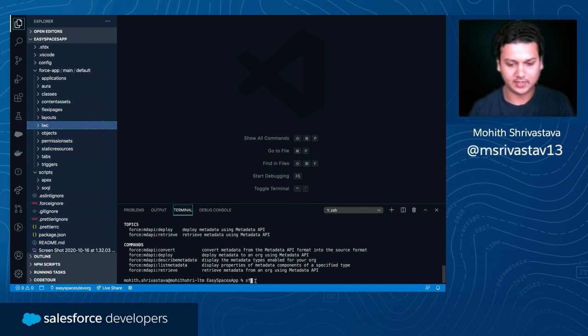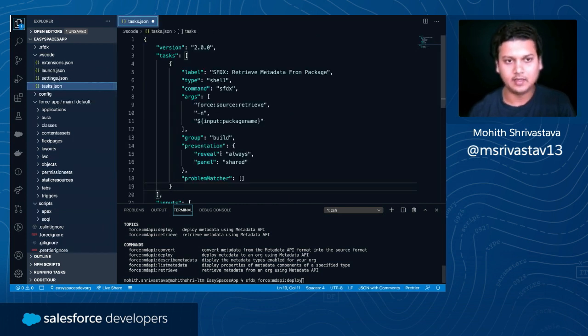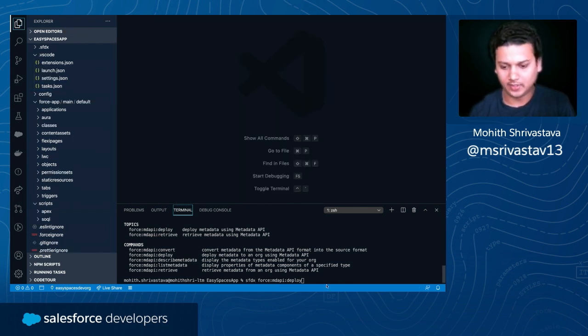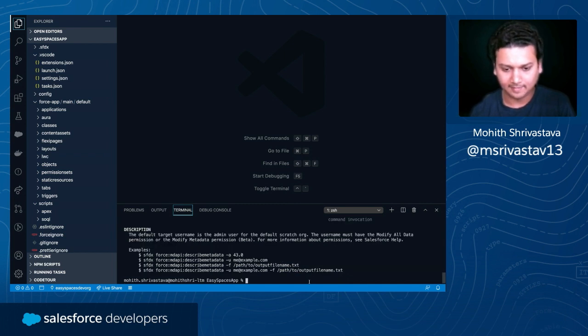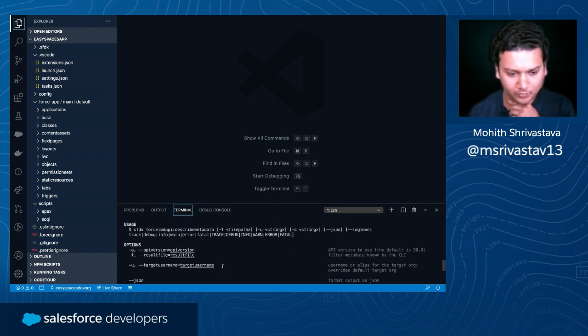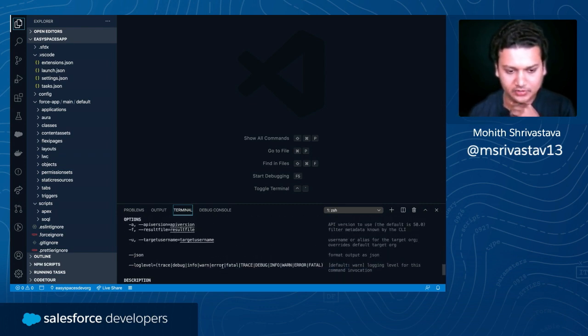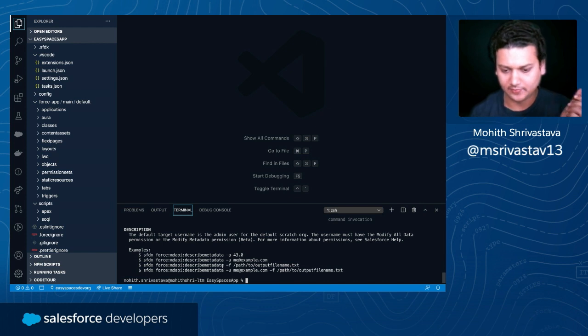So if I type sfdx force mdapi, not deploy, sorry, the describe metadata command, and I do a help on this. Really all that you do is provide the API version, and then you can also store the resulting file somewhere.